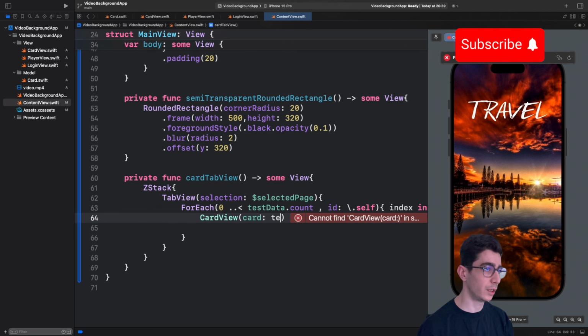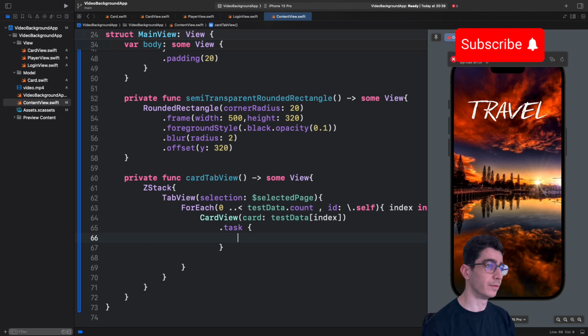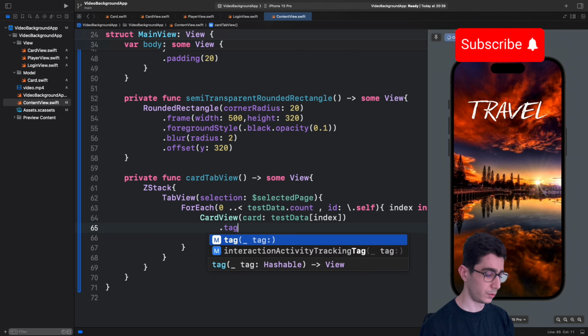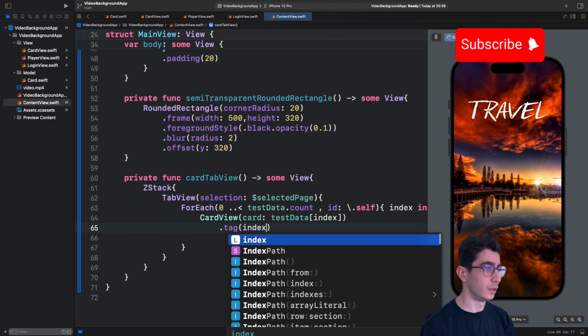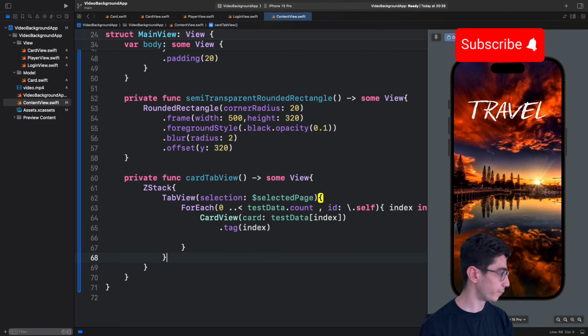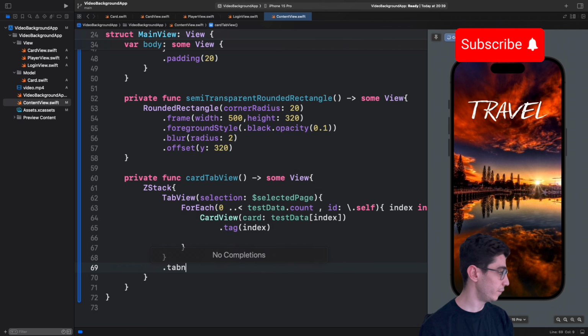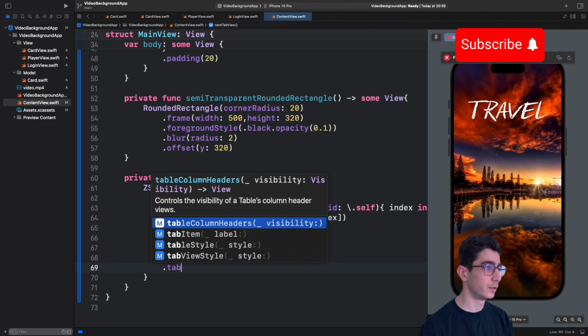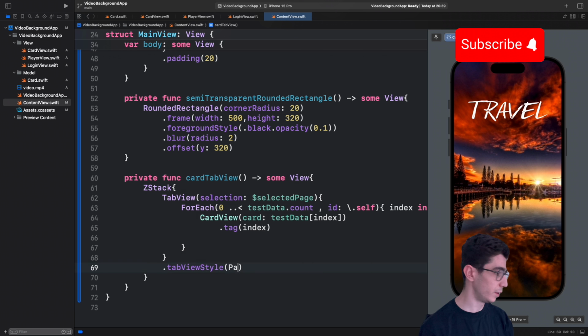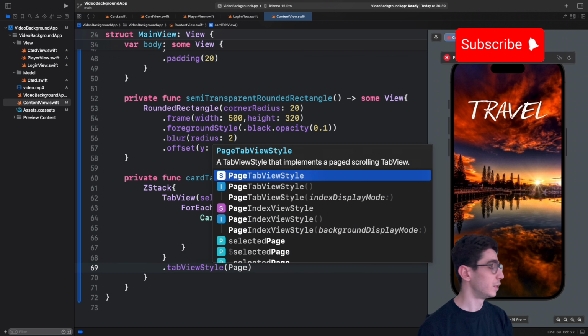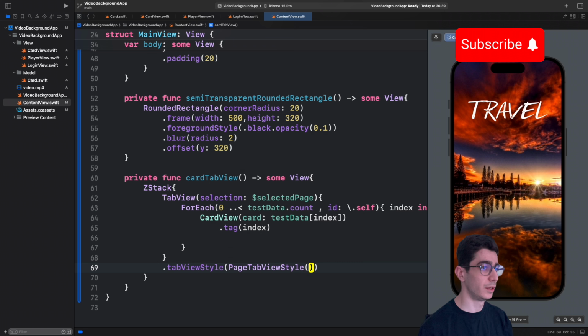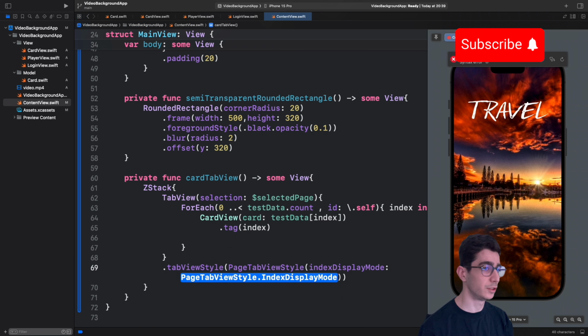We have index and we have test data, the index indicator, and we have tag for it. It is equal to index. So this is it, and we have a tab view style, and page tab view style, and here we have index display mode dot automatic.